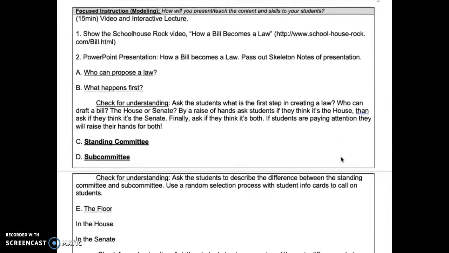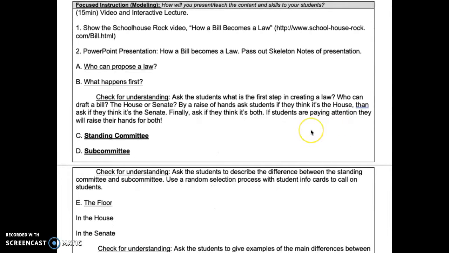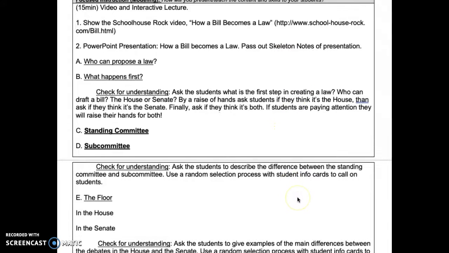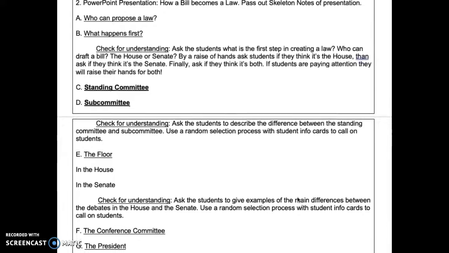And then we move on to focused instruction or modeling, in which we will be showing them a video, specifically a Schoolhouse Rock video of how a bill becomes a law. And we'll have an interactive lecture in which the lecture will accompany skeleton notes that students can take notes on during the lecture.